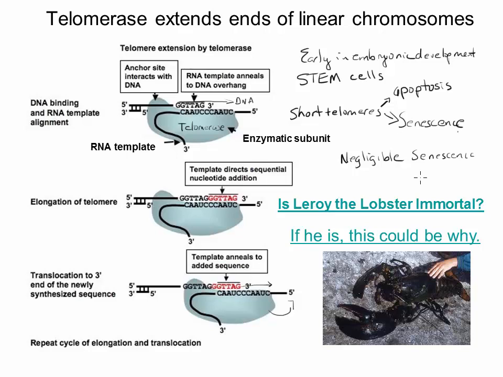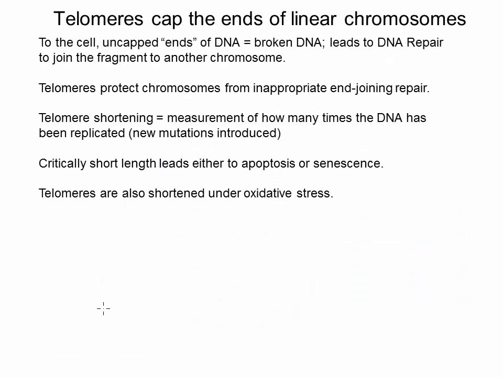There's also a group of researchers, I should say, that's trying to engineer negligible senescence in organisms that do normally age, like humans. So there's a whole research field that's devoted to trying to overcome the problem of aging and extend human lifespan dramatically by understanding these sorts of molecular and cellular signals that cause normal aging. Okay, so telomeres are a really interesting thing, and they're really important biologically in terms of maintaining the integrity of the genome within the cell.